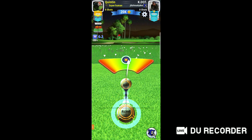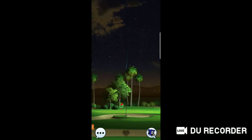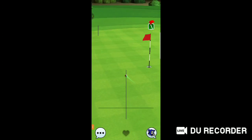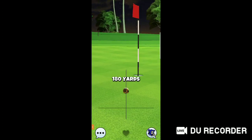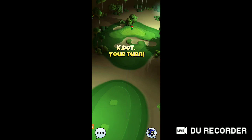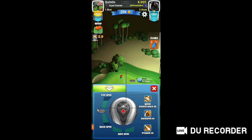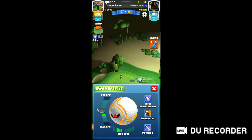I'm going to play it the same way that I play it in Expert, because you have a side wind in Expert too. Kind of a side headwind, but same theory. So we're going to switch to Katana. We're going 3 backspin. We're going to do 4.5 side.